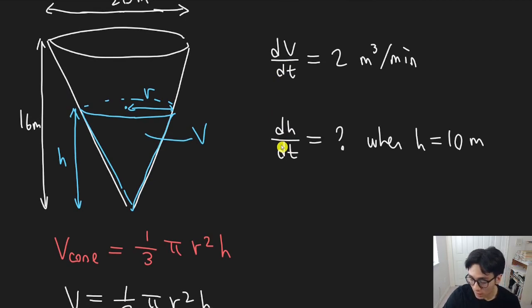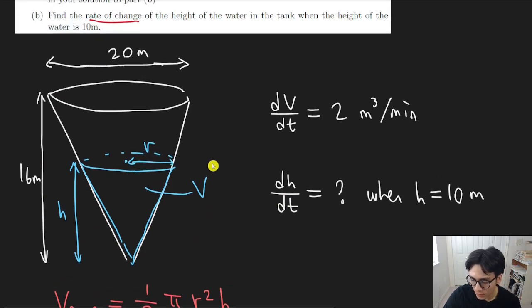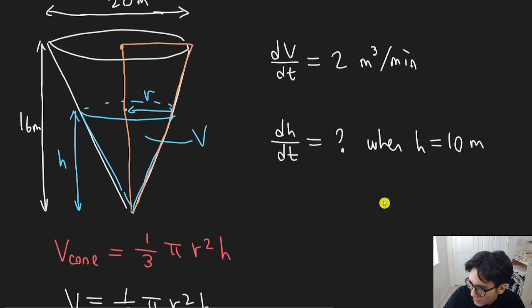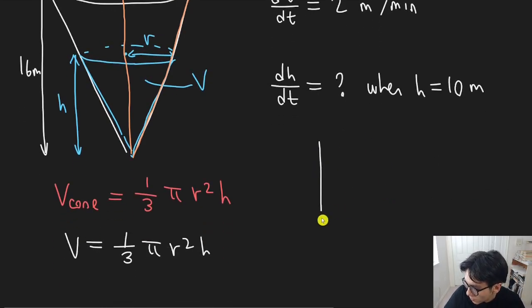So how do we eliminate r? Well, we're going to have to use some relationship from this situation. And you might have to think about this for a while. But it turns out it's going to be the similar triangles here. And in particular, it's going to be this triangle. So you can draw up to the top and to the right, and then down on this diagonal. You could also use the left diagonal as well, but I'll consider this triangle. And let me just draw it over on the side again, so we can more clearly see what's going on here.